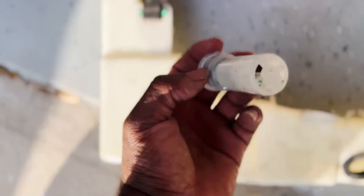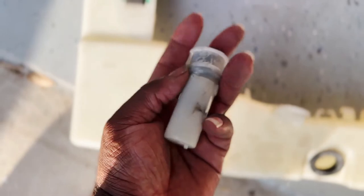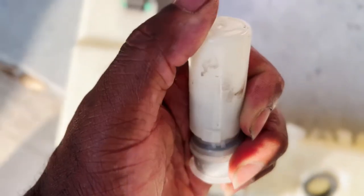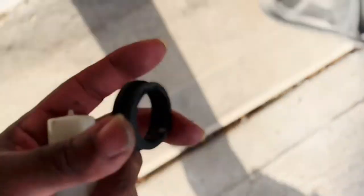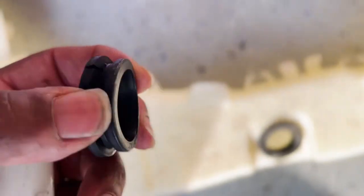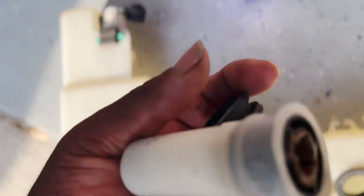Alright YouTube, so I got the sensor out — had to fight with it, so that's the main reason why it's beat up. I had to pry it out of that hole right there. This is the grommet that it has to pop out of. Luckily when you buy this new it comes with the grommet, because I poked it with the screwdriver. So I'm about to head to the auto parts store and get a new one, and I'll cut you back on when I get it installed.